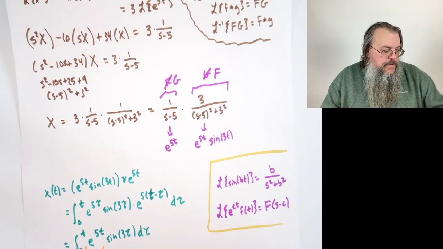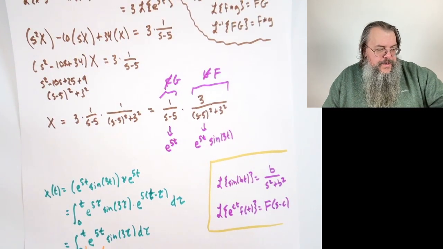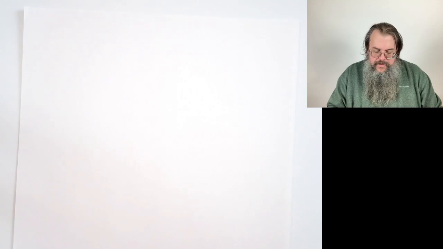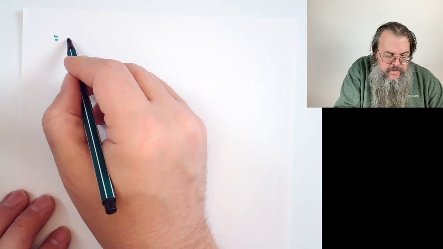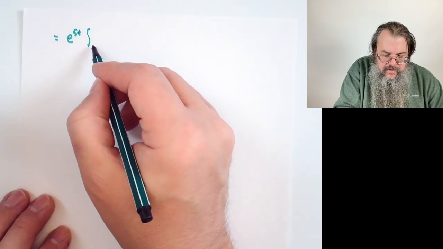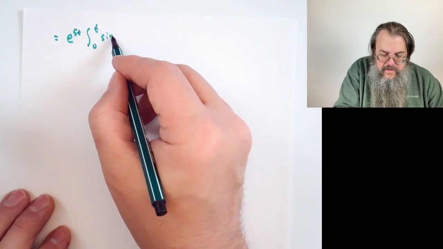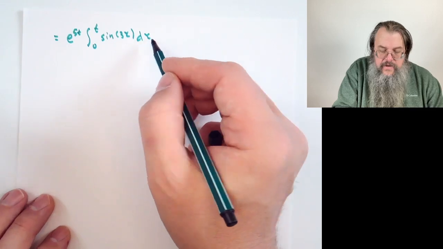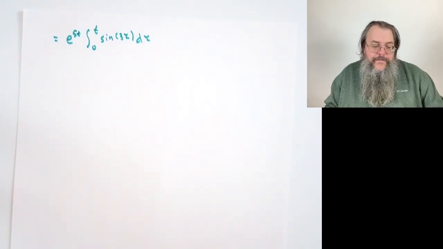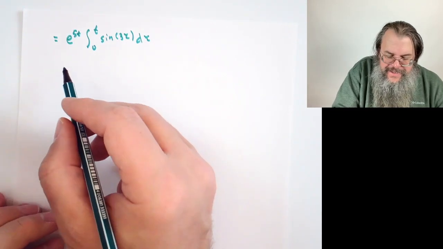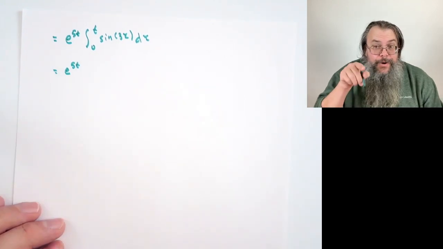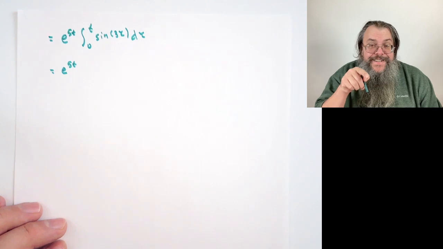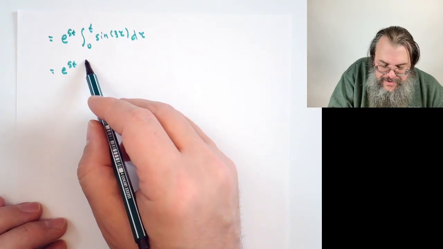So, let me go grab another piece of paper here because we're running out of space. All right, so grabbed a piece of paper here, and we'll just copy this over. So we are up to the following. This is equal to, the e to the 5t came out, integral 0 to t of sine 3 tau d tau. Oh, great. Well, what's that? Well, you can compute that integral. Because the integral of sine is, did you say cosine or negative cosine? Which one? It's negative cosine. Yeah, it's one of those weird ones.